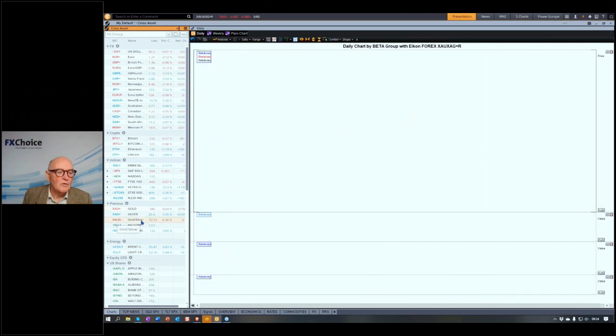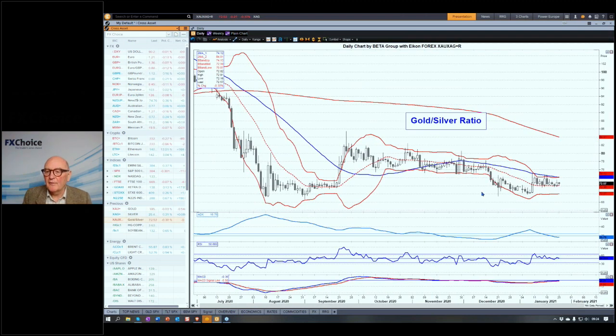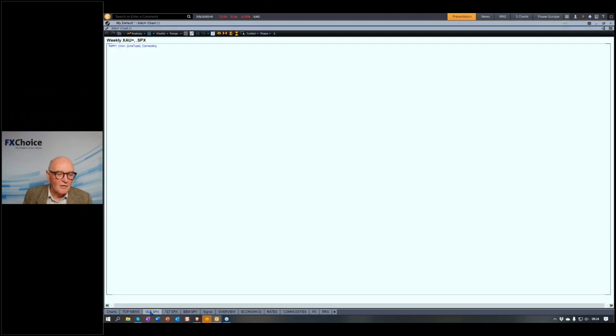I just want to say something about the silver gold ratio here, so we're always watching that. So gold silver, to put it the right way round. In this period here where we're going down, that was silver outperforming gold, and again we're drifting in that as well.